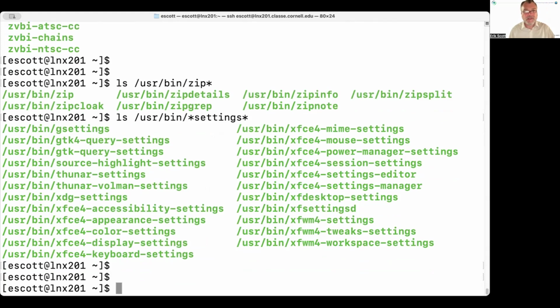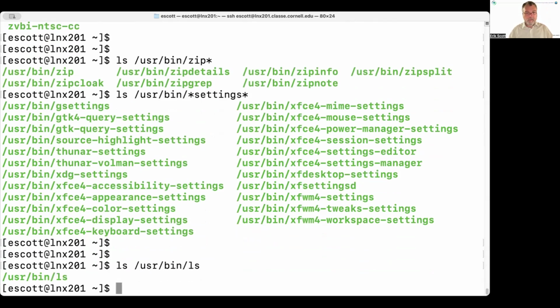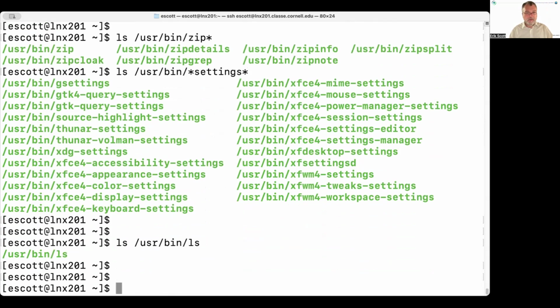So all those commands in /usr/bin, wait a minute. Hold on. Does that mean, huh? So ls is in /usr/bin. Hmm. That means that this command is a program. When I type ls, it's not something built into the system that's interpreting that and printing out the files in a directory.